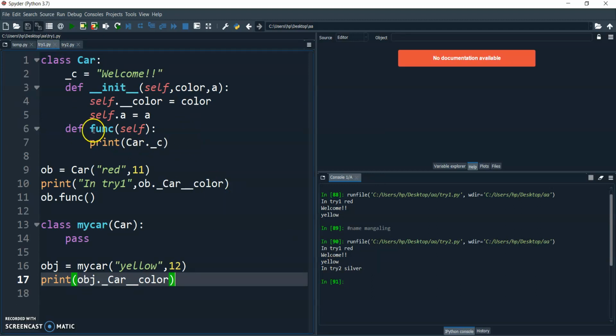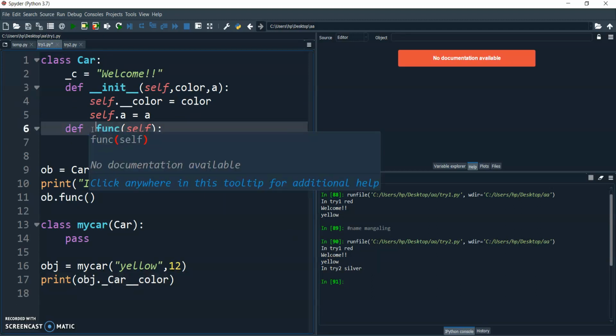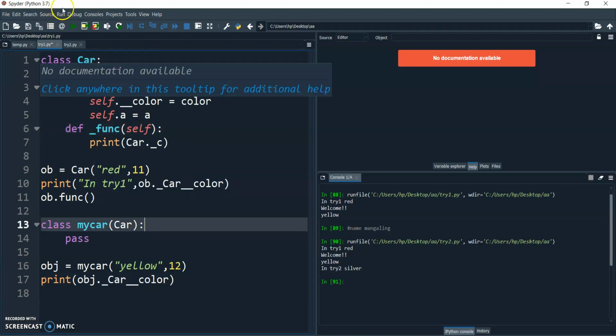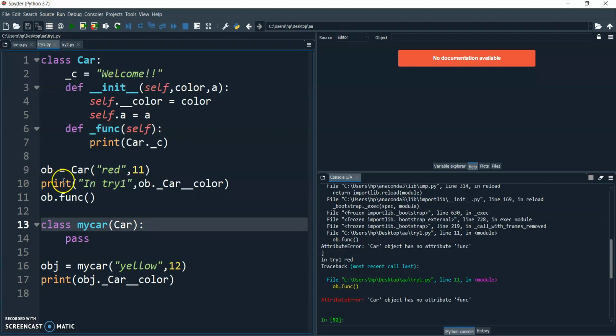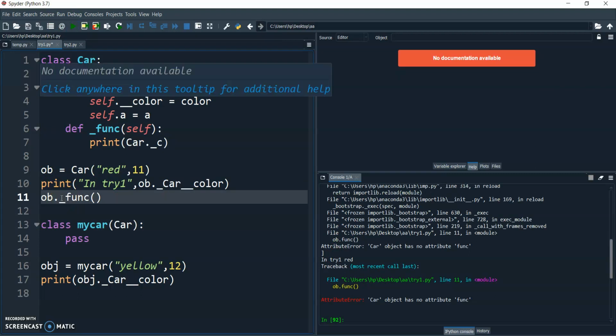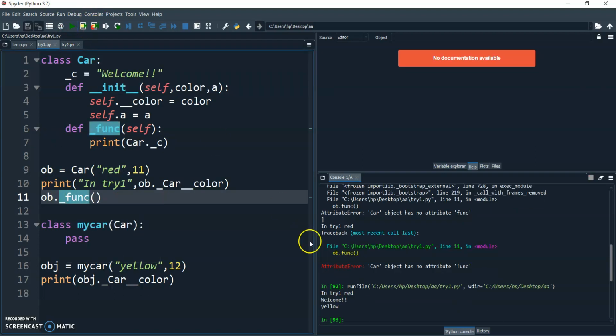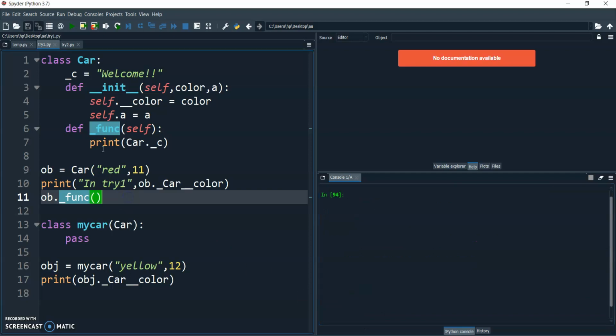Okay, now even the functions can be public, private, and protected. Let me put a single underscore over here. Now if we call it, see, it will show an error. How I need to call it is like this. Now this has become my protected function, right? Protected method. So you can also apply this. So what we were doing previously was applying abstraction on a variable level. Now we are going to apply abstraction on a method level.